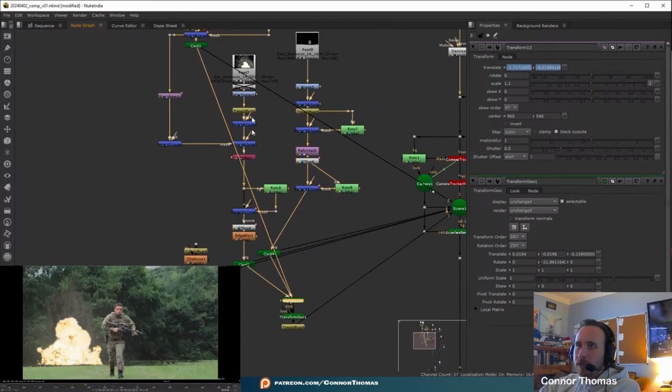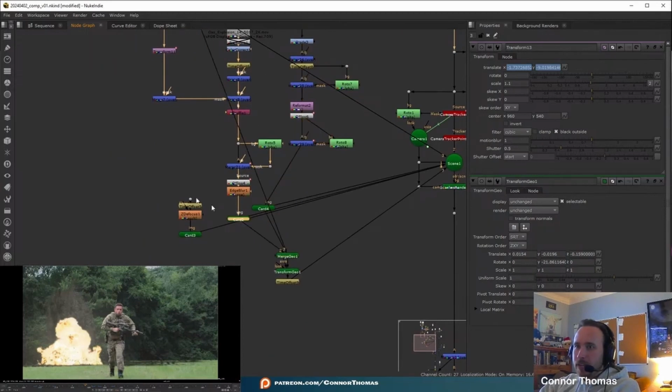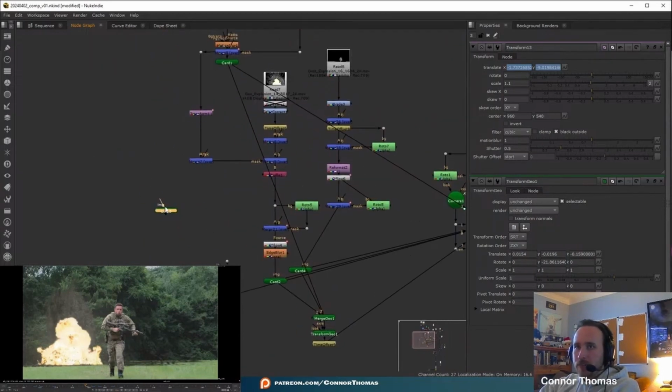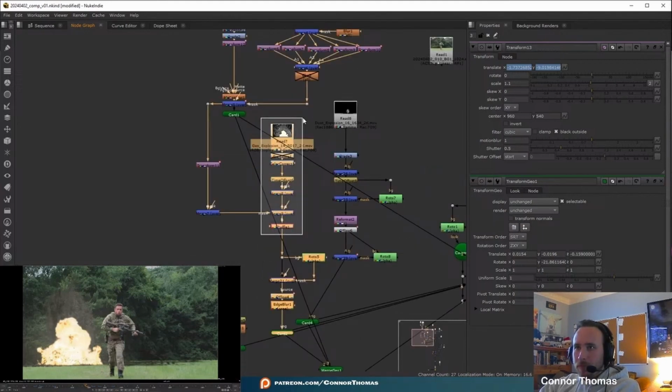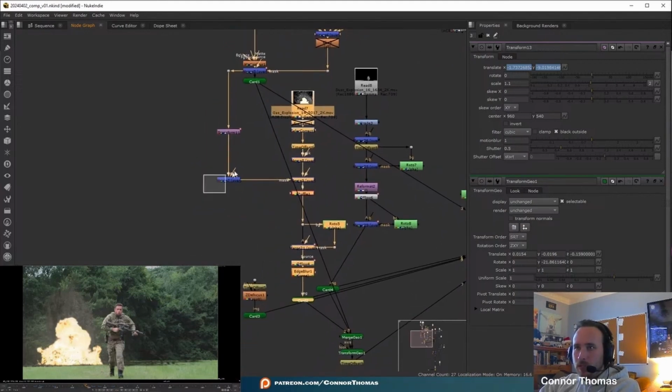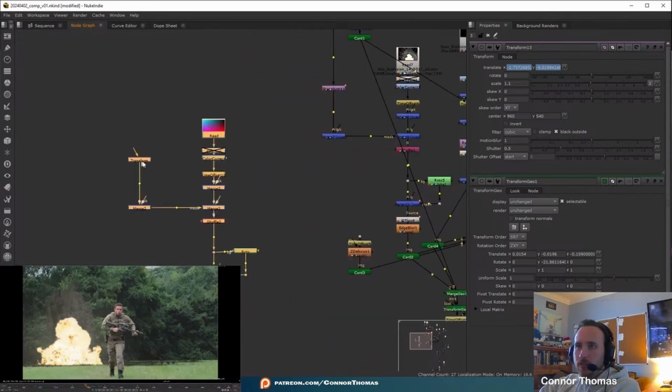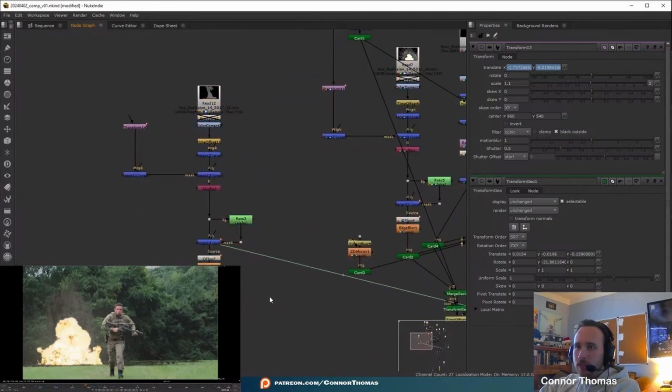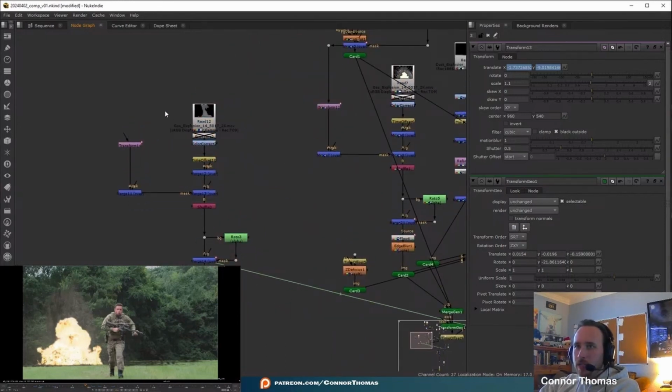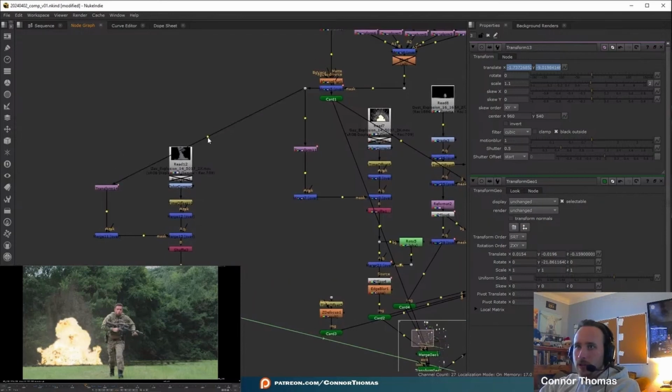Instead of having this merge also this explosion asset right here, the only thing I would have to do is copy paste this one card and have a second card that does the exact same thing. In fact, I'll show you. Why not? Let's do it. And then copy paste all of this stuff as well, and this and this. I'm just going to do that real quick just so we have it. So then it's going to create this brand new card over here. And again, this just gets selected like so.